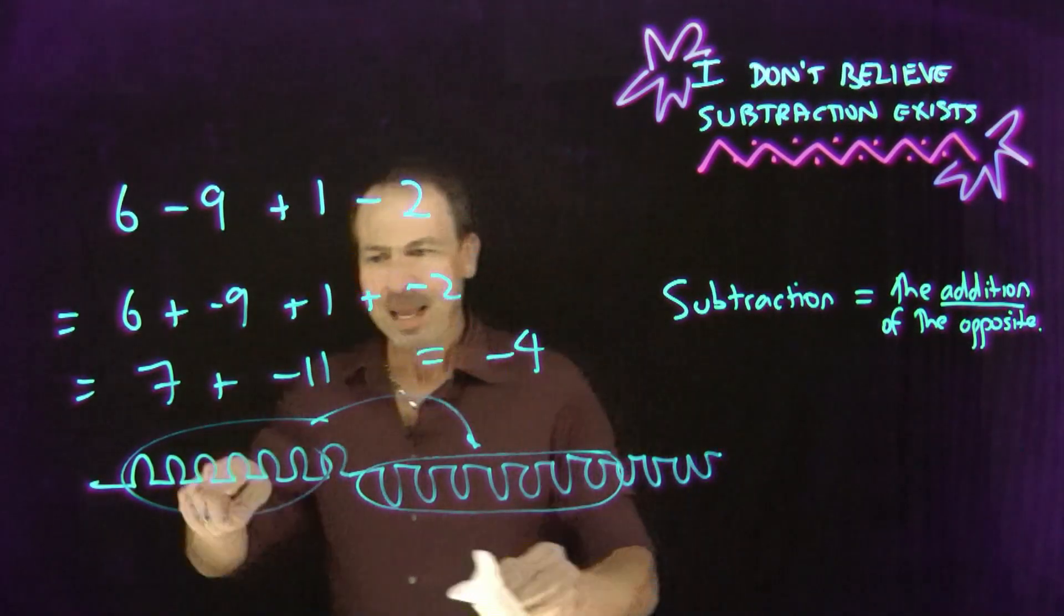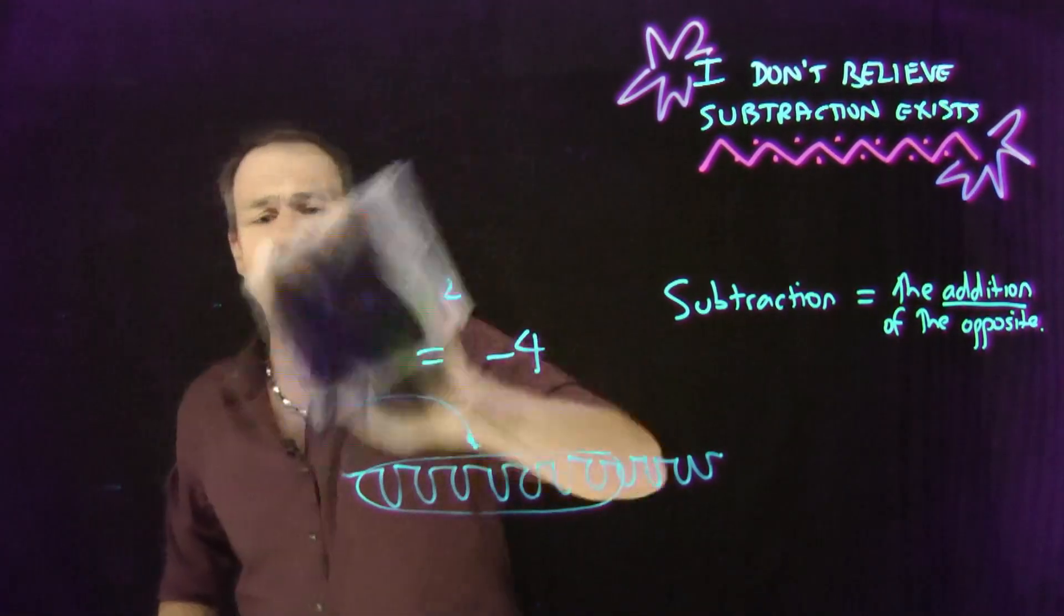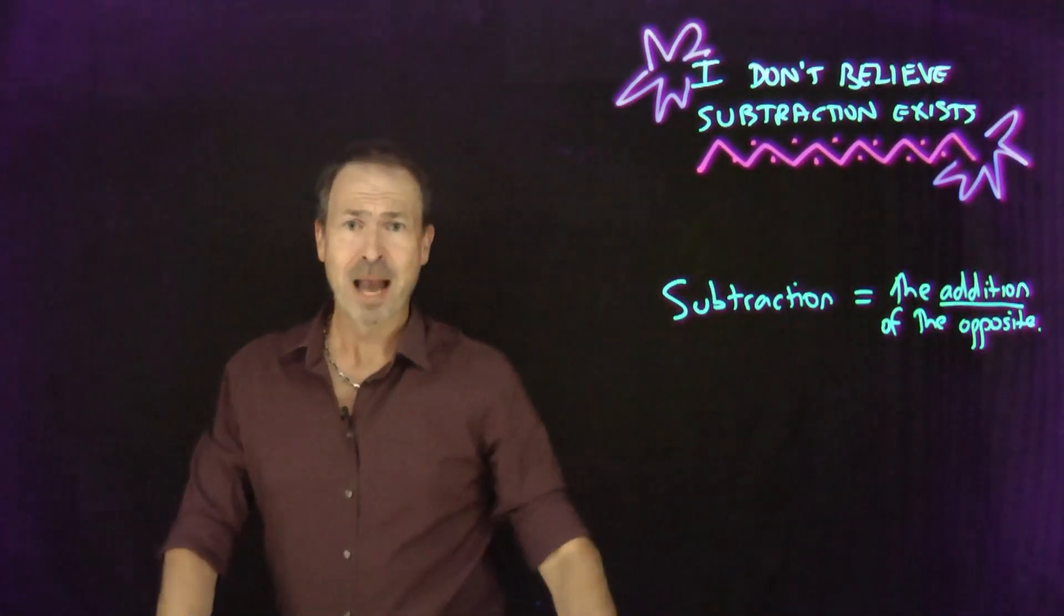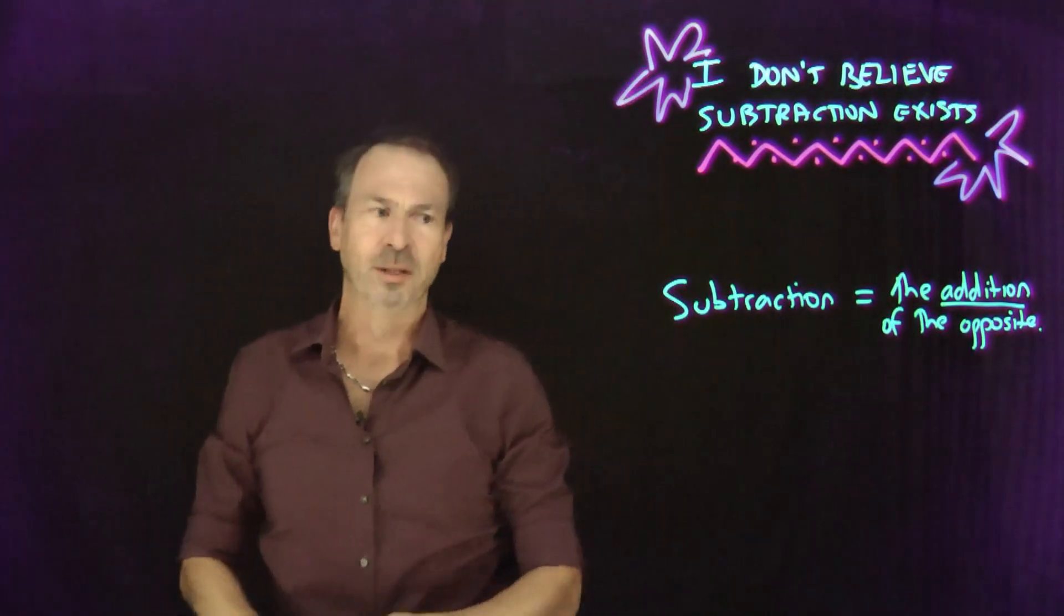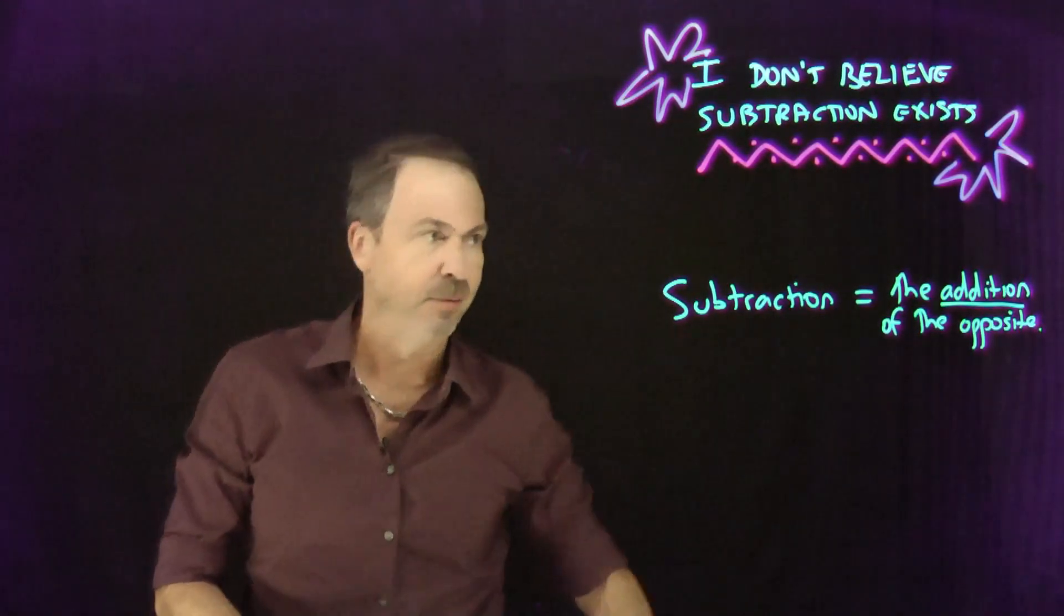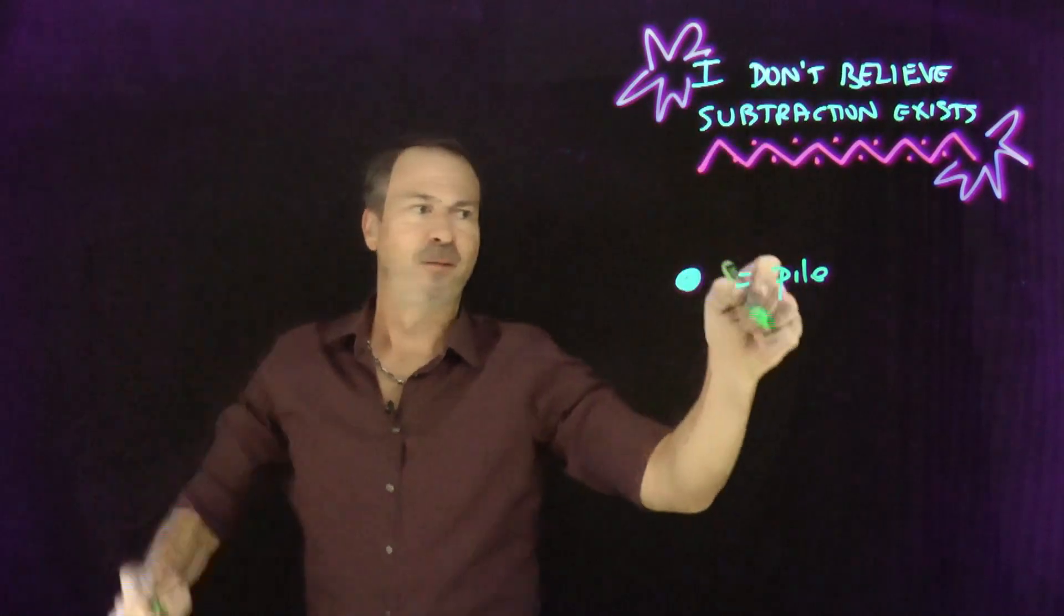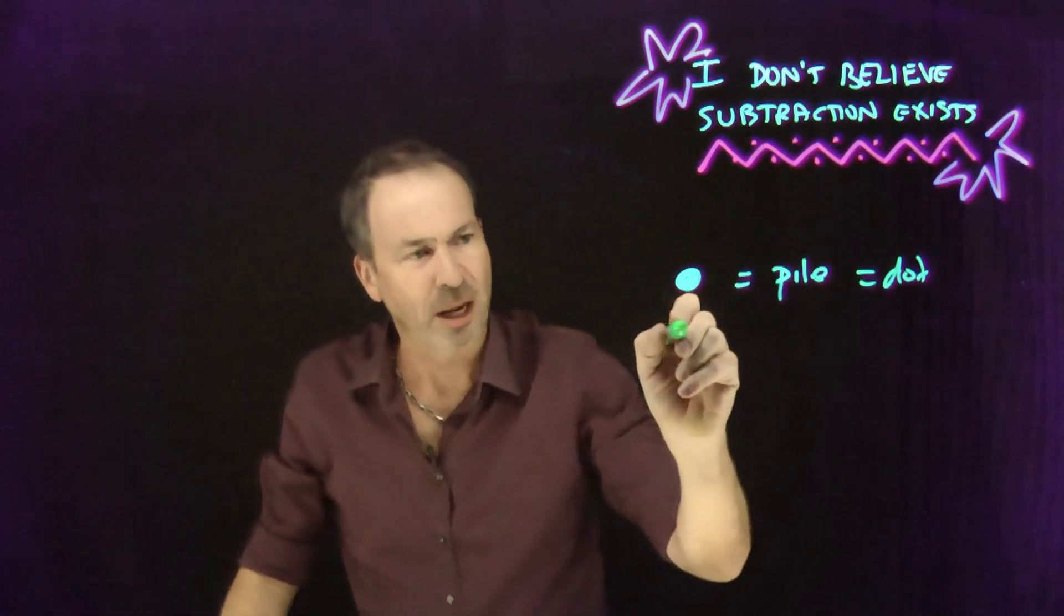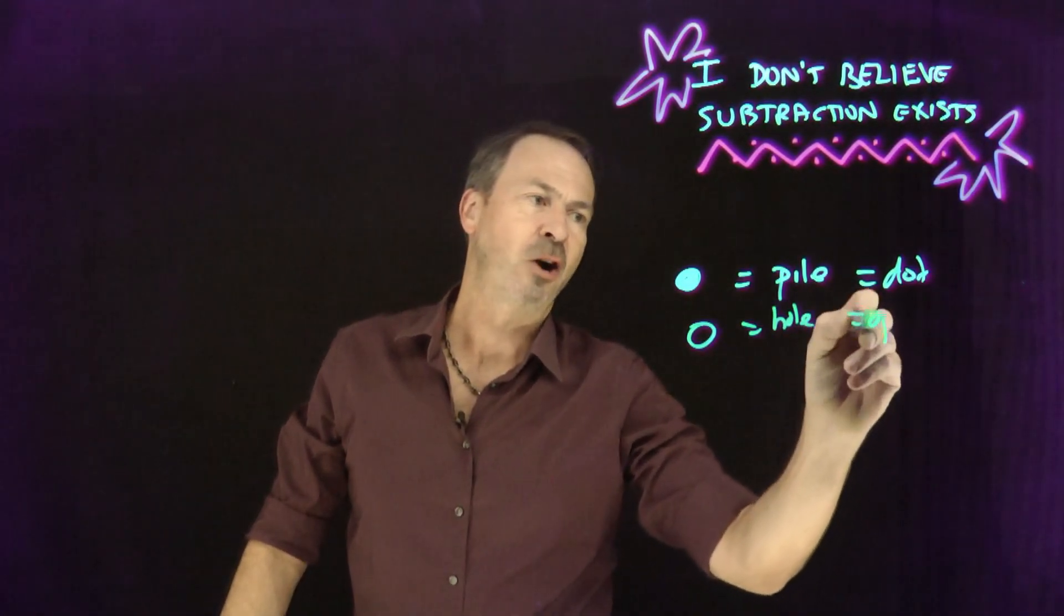But actually, it gets very tedious drawing piles and holes. At least in my mind, it still gets tedious. So let me do a more efficient type of picture here. And people who know me know that I love dots. So imagine I'm looking at my sandbox from above, down at those piles and down from above looking at those holes. So maybe I can draw a dot. Draw a dot to represent, I'm looking at a pile from above. Therefore, that would be my dot represents a pile. And how I draw a hole. They all draw like a hollow for a hole. That would be my hole, which I'm thinking of as the opposite of a dot.